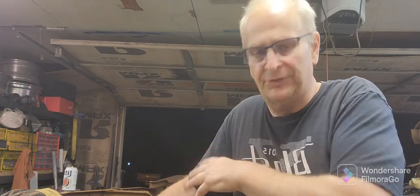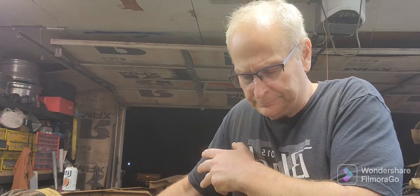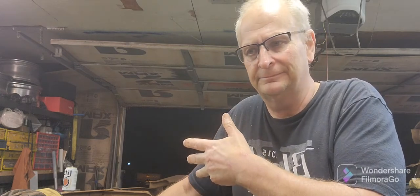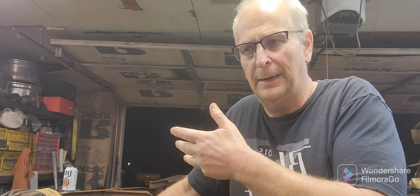Working on a Model A frame, kind of jumping around a little bit. You'll see in the first part of the video where I had to get my wife's help to put the frame on the stands and things. I'm not thinking clearly tonight. It's been quite a long day.